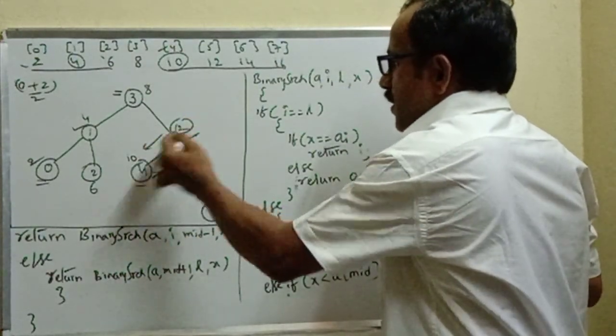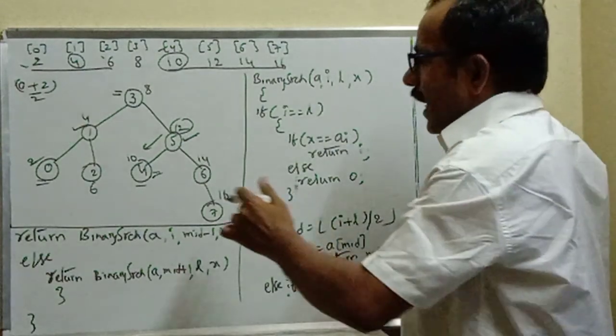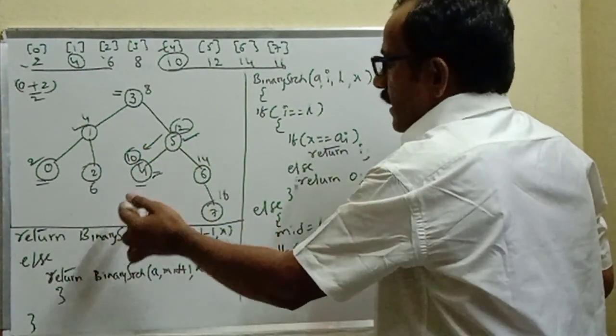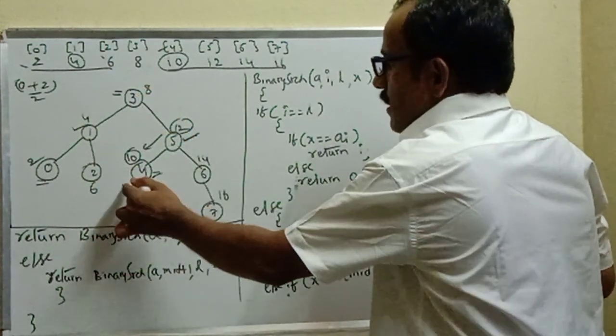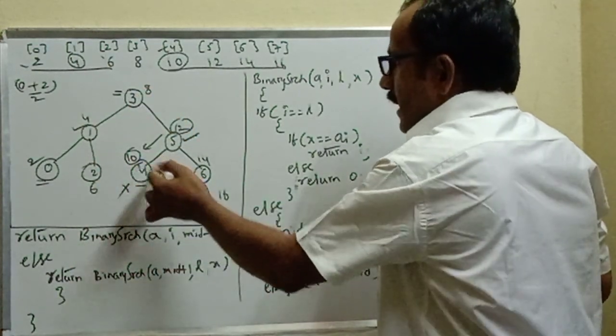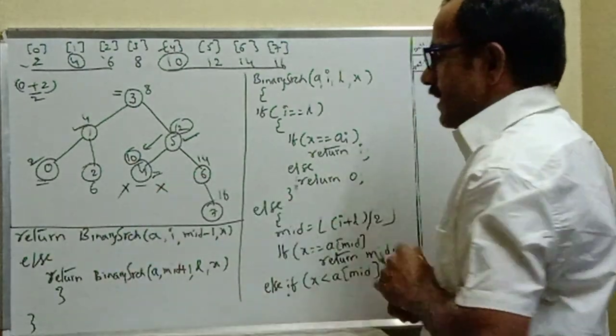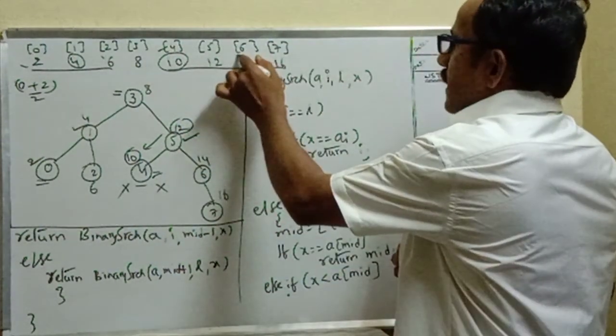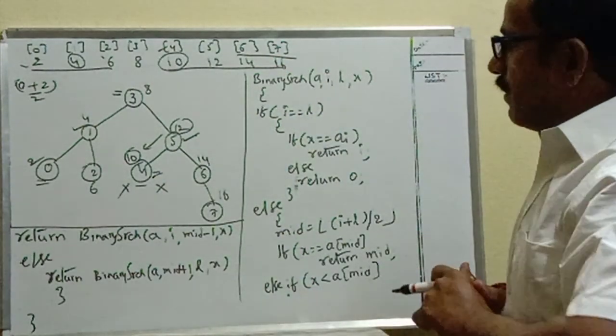That's why we came in this direction. But here, that number is 10. But the searching element is less than 10 but greater than 8. Search is unsuccessful. If the number is greater than 10 but less than 12, search is unsuccessful. Otherwise, if the number is greater than 12, then we select this portion.